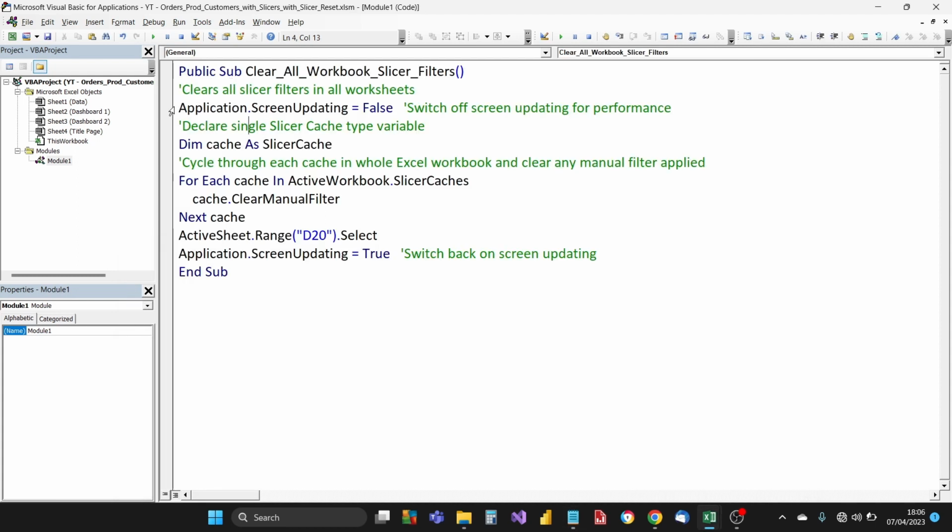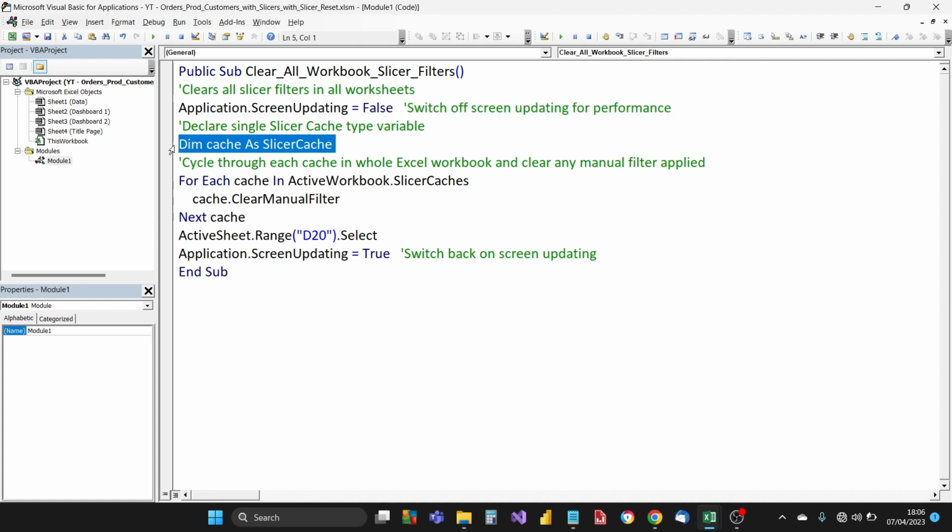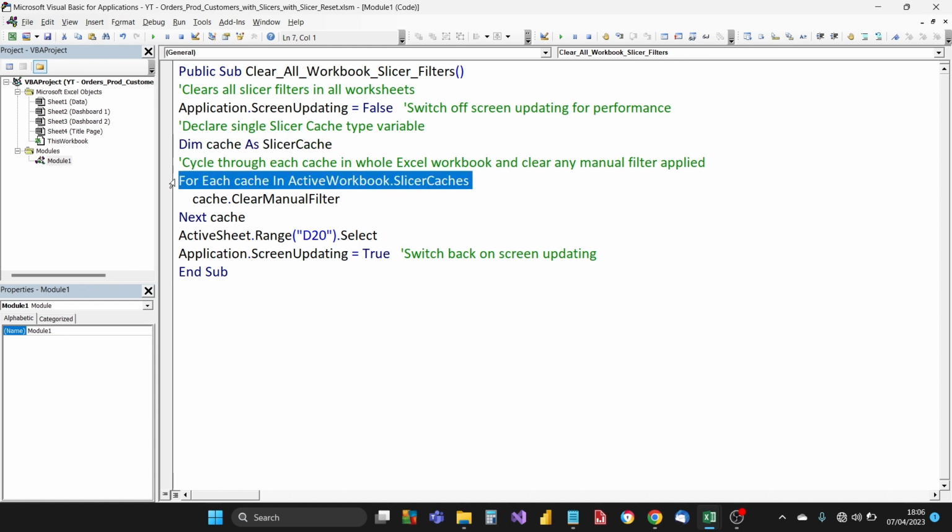The first thing it does is set screen updating to false, so all screen updating is switched off for improved performance. The next thing it does is declare a cache as a SlicerCache, and then that variable is used in a For Each loop looking at all the slicer caches in the active workbook.